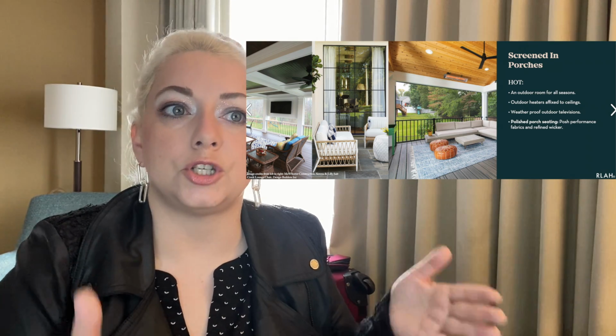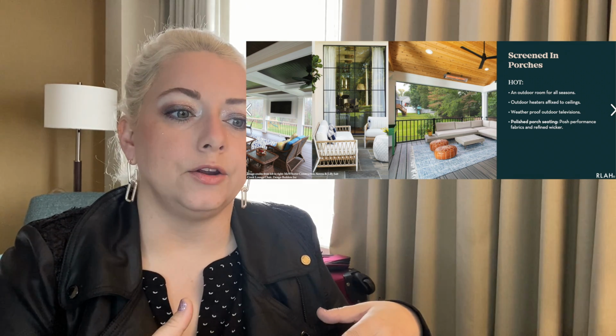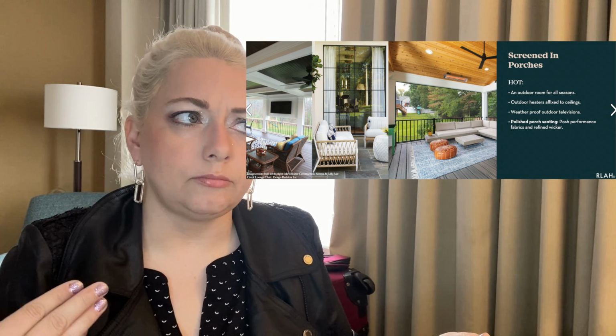Maybe it's just a screened-in porch so that you have the airflow, or maybe it is just a covered deck or patio where you're thinking outdoor living, but at a higher level, adding a ceiling fan, adding a TV, adding maybe an outdoor kitchen or some kind of formal structures where you're actually living outside. That's where you're doing your work. When you're working from home, you're in your new office, which is your covered patio, that sort of thing. That's what we're looking at here in this expansion. So yes, front doors, yes, screened-in porches, but also seeing out back in a more expanded capacity.